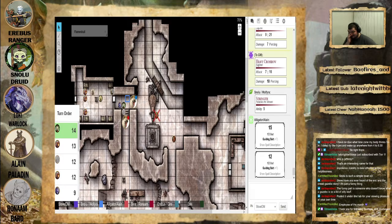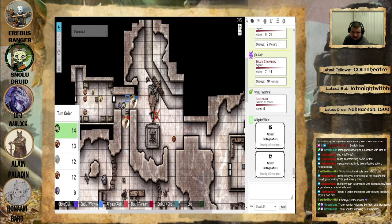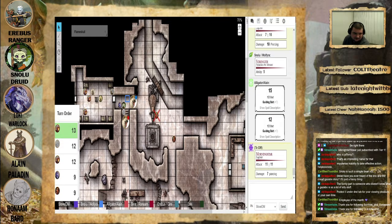I'll give him my crossbow. It's a light crossbow. It's nothing special. Alright, you can do it. Alright, Bugbear's turn. Gonna move forward one. He's going to swing his Morningstar at you now that you're out in the open. But he stumbles a little bit, and he just completely whiffs it. I gave you a chance. And that's his turn. Ronam.